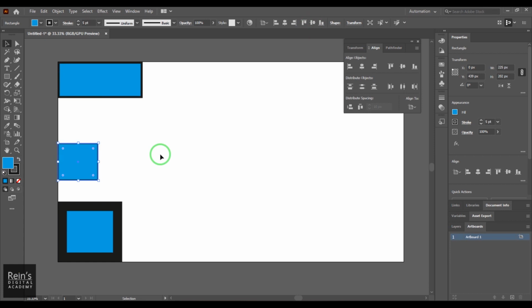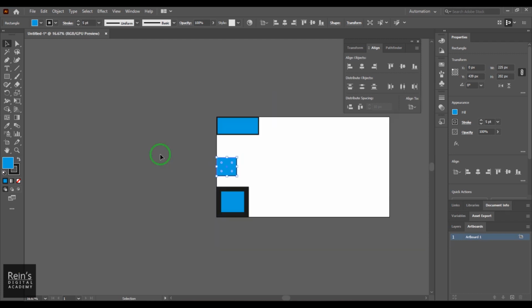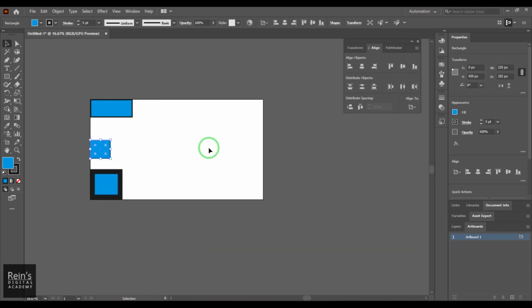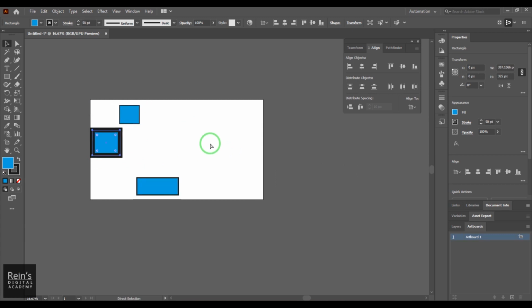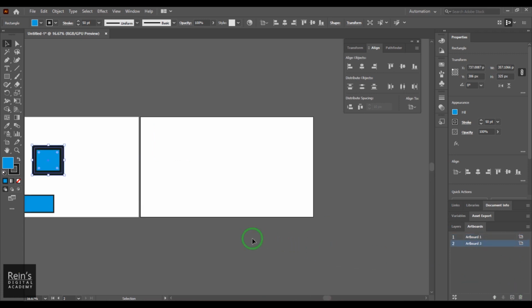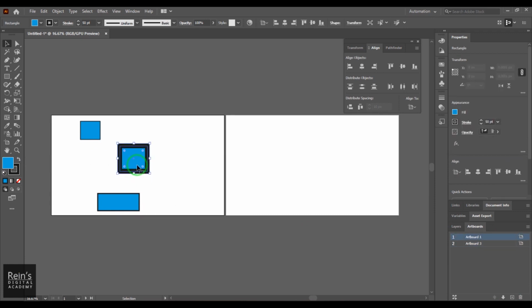Now what happens if I have more than one Artboard? Which Artboard does it generally consider the alignment to? So I'm going to reset. Now I'm going to select this Artboard and click new Artboard, and then you get two Artboards here. Now I've selected the object, and I can see a black line around this Artboard, which means this is the active Artboard, and this one is not an active one.